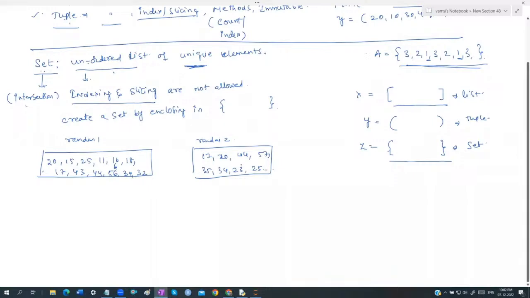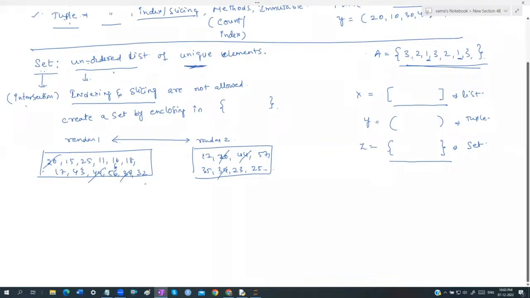Now, sometimes it may be required. We don't have that many simple values, yes. But I want to find out how many common values there are between these two sets of random numbers. Manually, it is a little confusing and a time-taking process. 20 is there, and maybe 34, I think I have written 34. 34 is going to be there, and 44 may also be there. I want to find out some common values between them.